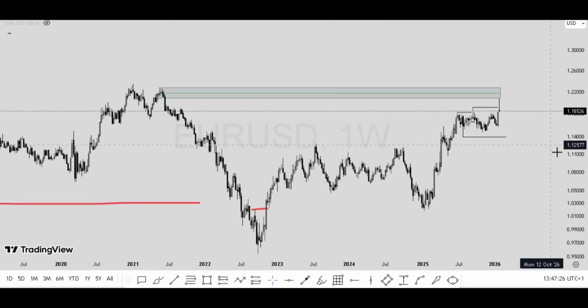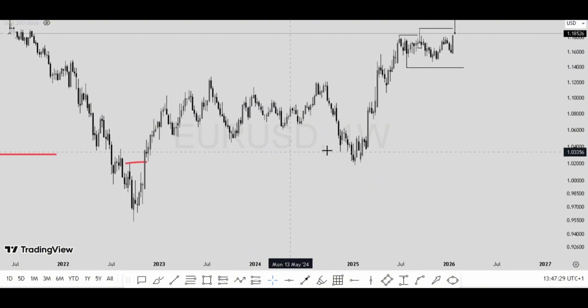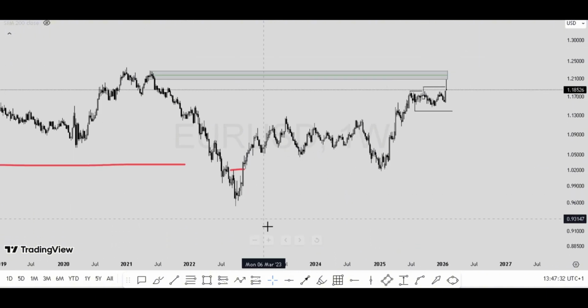So you can see this is where we have our extreme, and it's also aligned with what we have on the monthly time frame. All this we are seeing is just an internal structure to move the market from this level to the extreme. Then from the extreme, we can start seeing sell momentum. So don't be surprised if you see EUR/USD start dumping against the US dollar. So this is what we have on EUR/USD.